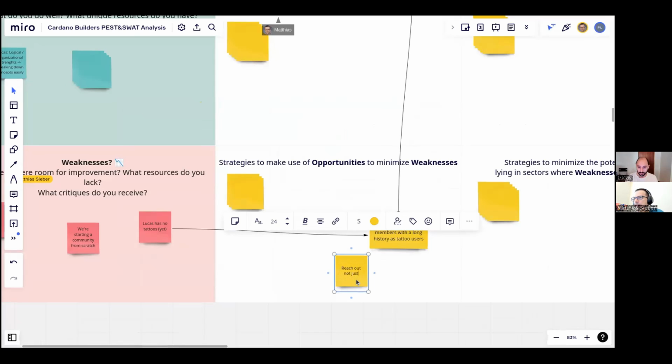I think if you were to say, for example, you're really interested in other people, right? If that is one of your strengths, I think there are strategies to make use of opportunities to minimize weaknesses, but it can also be strategies to make use of opportunities through our strengths, right? Okay. Like really wanting to connect with people. I think that could be a strength as well.